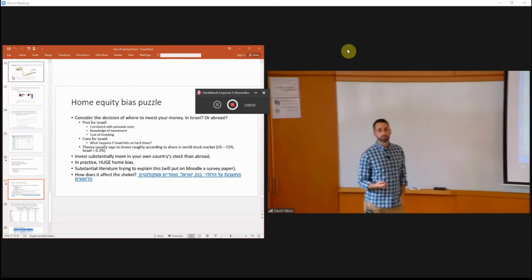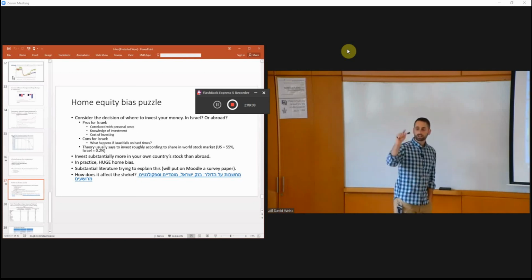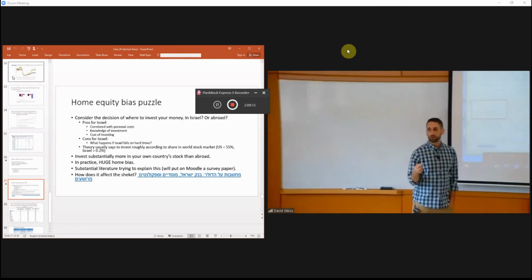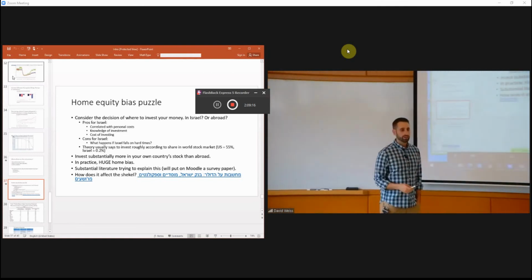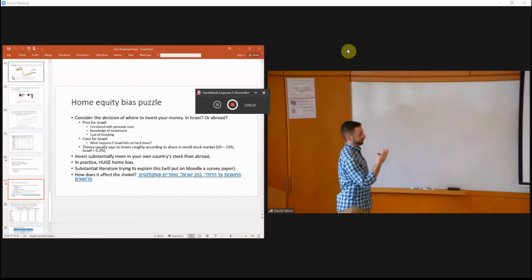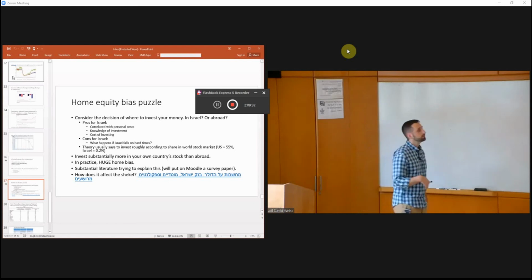Second one is knowledge of investments. Suppose what you really want to do is invest in real estate. It's a lot easier for you guys to go around and say, okay, Haifa looks like a good buy right now. Bat Yam looks like a good buy. I can find this apartment or that apartment. The knowledge of your investment is a lot easier if you're buying an apartment within Israel rather than, well, my friend has a cousin in New York who's found an apartment. Not to mention, by the way, all the legal stuff that goes with that. Cost of investing: you don't have to do any currency exchange if you're investing in Israel.